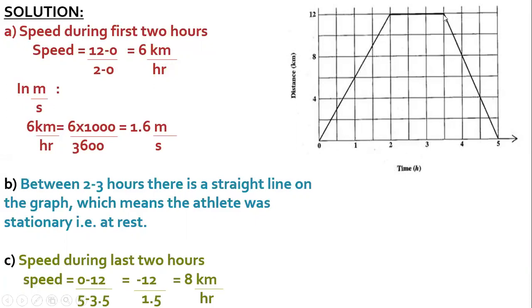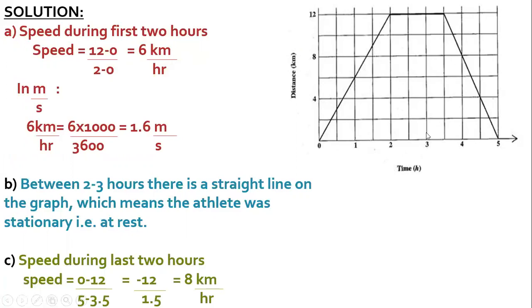Now the thing is, what are going to be your y2, y1, and x2, x1? Since you have to find the speed, over here, since the downward journey is starting, this is the other journey. If you take the values, it's going to be 12. Now this is going to be your y1, your initial distance, the first position, the starting position, because after rest, it again continued. So this is your initial distance now.